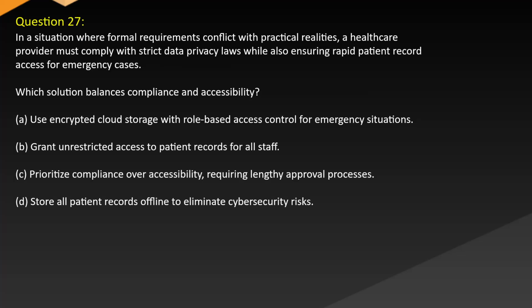Question 27. In a situation where formal requirements conflict with practical realities, a healthcare provider must comply with strict data privacy laws while also ensuring rapid patient record access for emergency cases. Which solution balances compliance and accessibility? A. Use encrypted cloud storage with role-based access control for emergency situations. B. Grant unrestricted access to patient records for all staff. C. Prioritize compliance over accessibility, requiring lengthy approval processes. D. Store all patient records offline to eliminate cybersecurity risks.